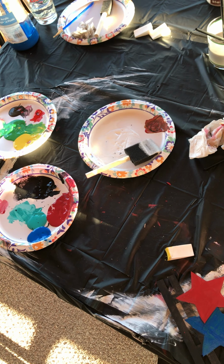Okay, so now I'm going to pass back again. You can always add, but it's very hard to take away. So you really want to be very stingy with your paint as you go.